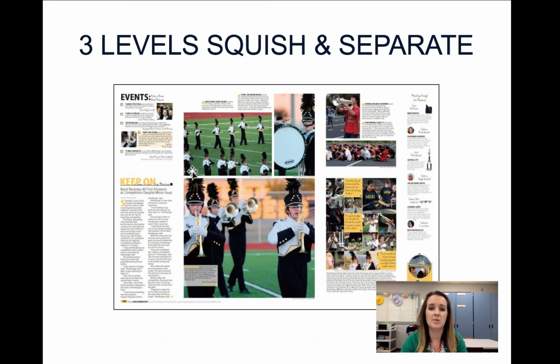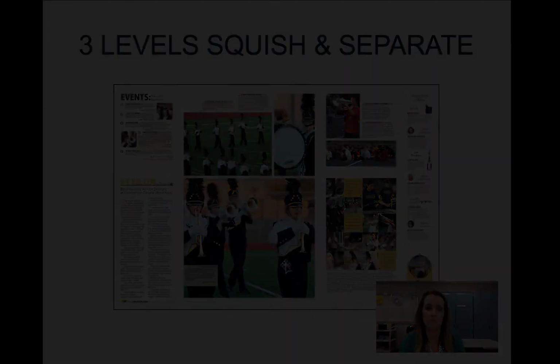So here, an example of 3 levels to squish and separate. So we've got tight, we've got standard right here, and then we have the wide spacing to create the emphasis. So all 3 levels are being used on the spread. They have an eye line happening right here. This is their dominant photo package. You can see that they have dominant copy. The text is quite large. So all those things that we've been talking about over the last couple videos, you can see them start to come together and form a nice spread. So again, 3 levels of white spacing. Make sure you have that in your notes, all the different bullets that I covered in this video.